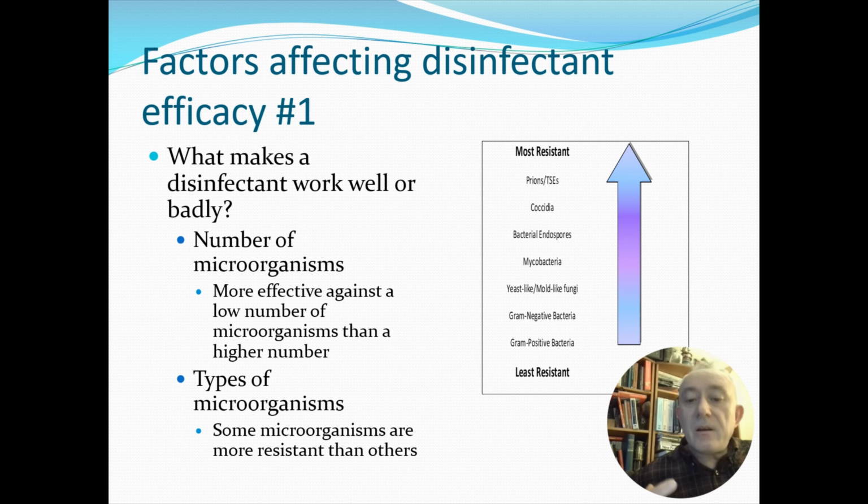And then, as shown on the chart there, some microorganisms are more resistant than others. So generally, gram-positive organisms are easier to kill, so skin bacteria. Gram-negatives, because they contain that additional layer of lipopolysaccharide, are more challenging. Then often we have fungi, then we have mycobacteria, with their waxy coats, and then we have bacterial spores, which in terms of typical cleanroom organisms are going to be the most challenging ones that we face.